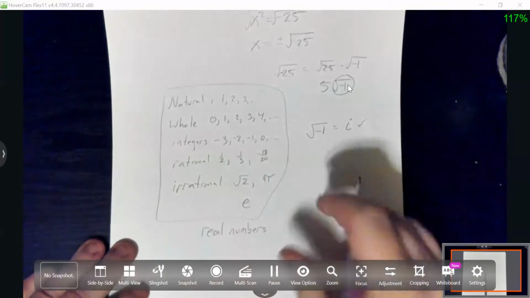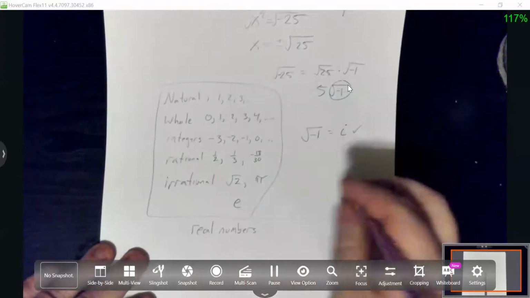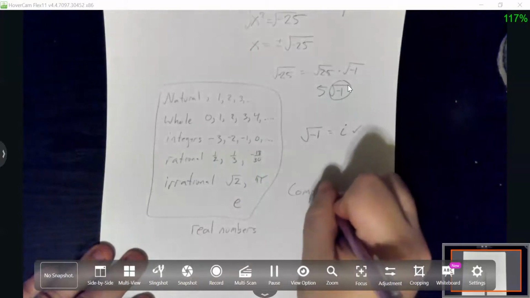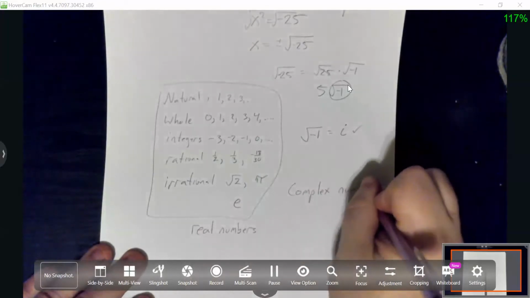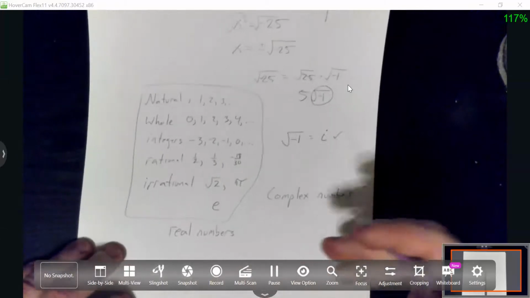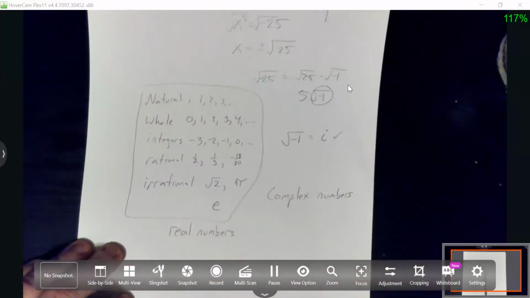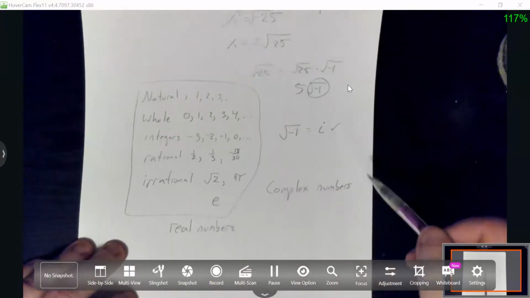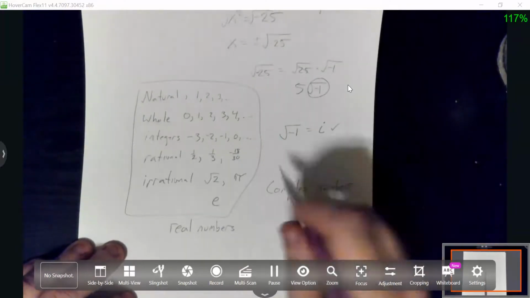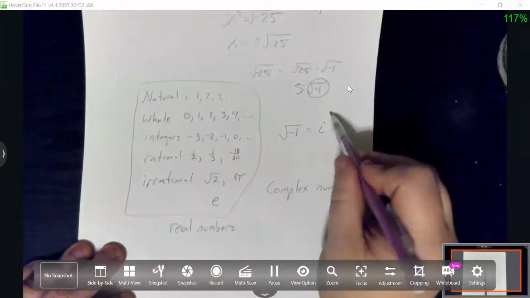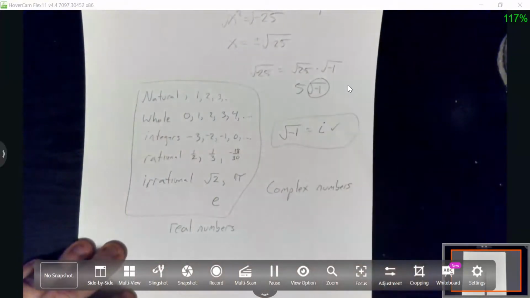Now we're going to add to that. We're going to go beyond that point, and we're going to start talking about complex numbers instead. Complex numbers at basic levels are actually really easy to work with. We can work with it just like any other letter or any other constant. And that's what we're going to do today: talk about how to do basic operations with complex numbers. Complex numbers basically include all the real numbers and anything that involves i. So it includes all of it at once. So let's start looking at that i and how we can mess around with it.